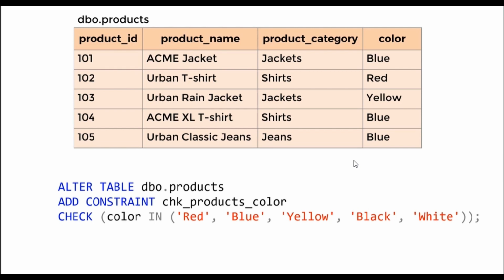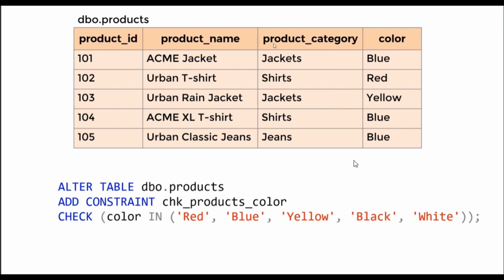An alternative to using the constraint is to create a parent table and then implement a foreign key on the child table. So in this case, we could have created a new table of colors, and then a foreign key on the products table referencing back to the color table, right? However, in this case, the color table would only have a color ID and a color name. You won't have any other attributes, and therefore in this scenario, it's actually better to just use a check constraint.